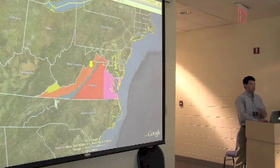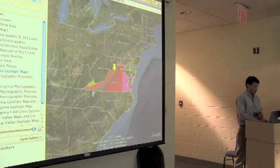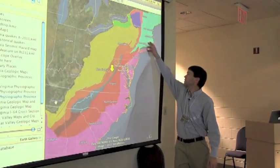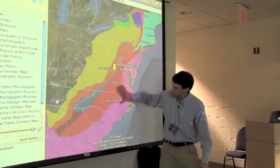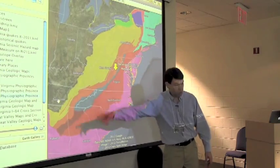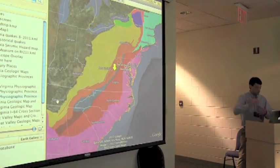That's a broad brush through the geology of Virginia. One other thing before I move on: when I was showing physiographic provinces, this is a mid-Atlantic workshop — it's not just Virginia. If you look at how these things extend around us, the Virginia provinces continue up through New York, and the same things swing down through the deeper south into Georgia and Alabama. Things kind of truncate at the edge of the Appalachians, although the coastal plain would continue around. So a lot of these provinces are similar and extrapolatable throughout areas to the north and south of us.